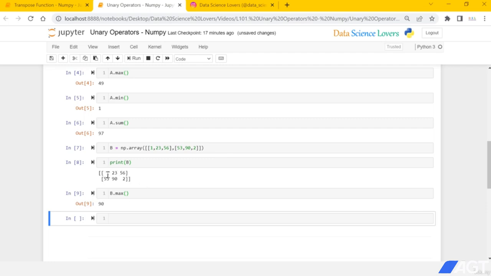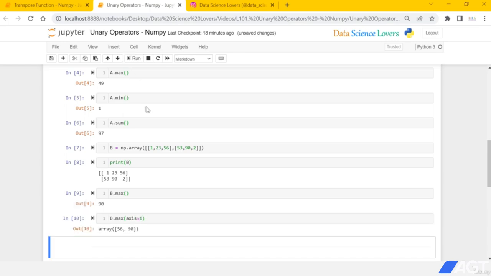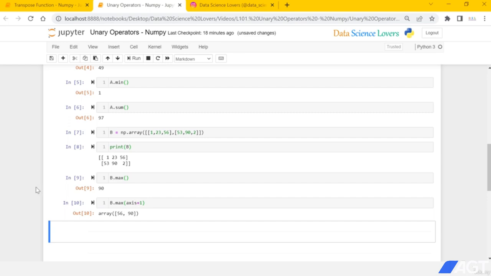Okay, it is considering the rows as well as columns here. Now suppose I pass the parameter inside this max function, the axis parameter that we were talking about, axis equal to 1. When I run this, it will show the output like this. It is showing the maximum value from each row.